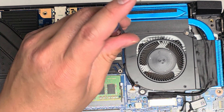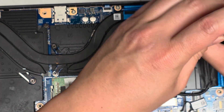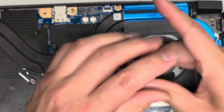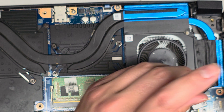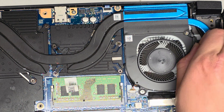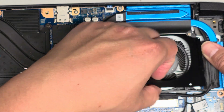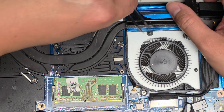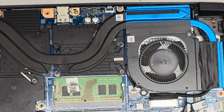Let's go ahead and take a look at the CPU fan side to see if it has the same dust issue. This one has a bigger hole, so it was easier to use the air blower to blow the dust out — I have a feeling it's not going to have as big of a problem. We're just going to lift up the metal cover to see underneath how dusty it is, because it spins just fine. We're going to peel it up and see — and look at that, there was a huge chunk of dust there. So good thing we opened that — that will help keep the computer from overheating. Technically if they want to improve performance they can probably reapply thermal paste as well.